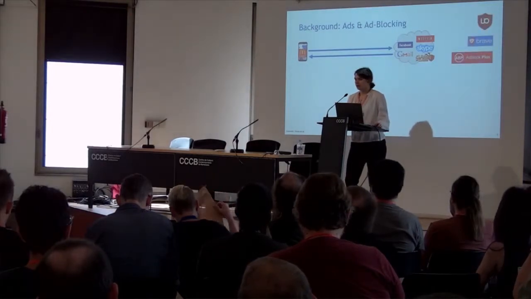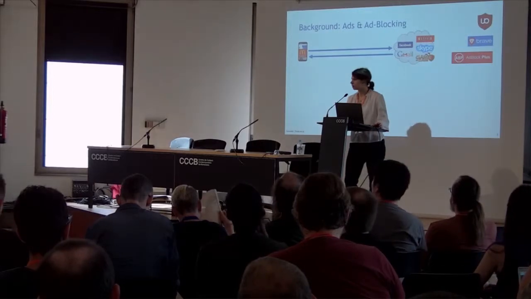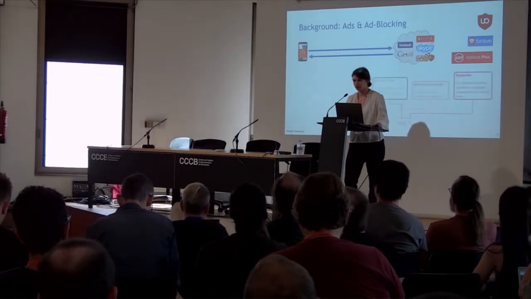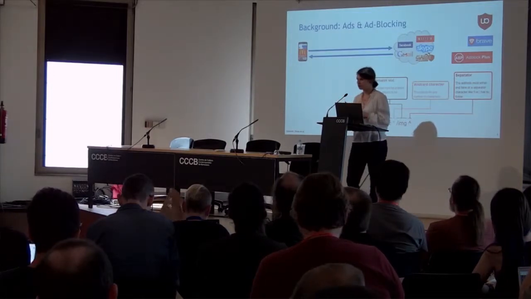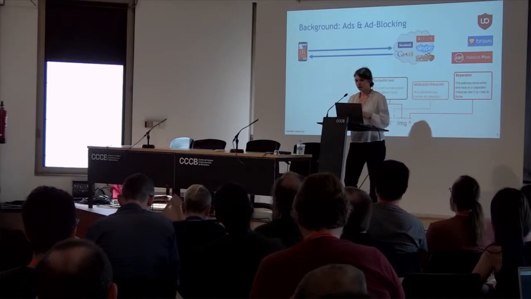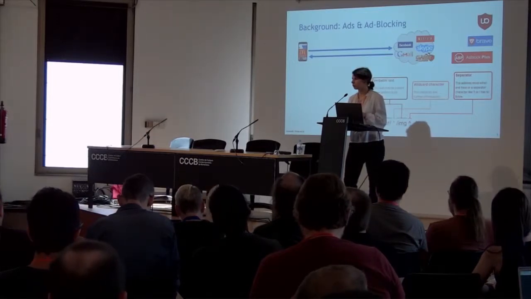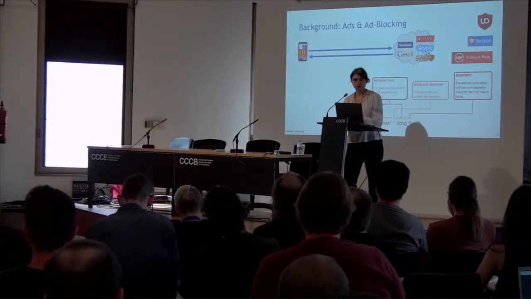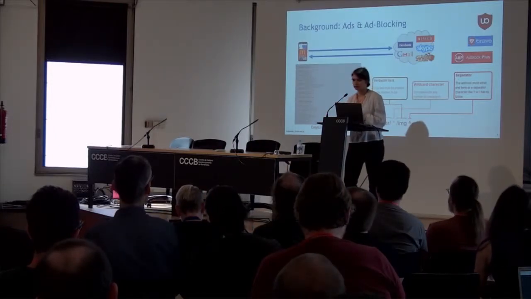Now, on desktops, ad blocking has been largely explored. I'm sure everybody here has heard of AdBlock Plus, Brave, and uBlock Origin. The way these ad blockers work is they block URLs within those requests based on some rules that follow a very specific syntax. Here's an example of one such syntax from EasyList. If you want to create an ad blocking list, you create multiple rules for multiple pages where you want to block ads following this specific syntax. You repeat the procedure for multiple pages, and you end up with some 64,000 rules on EasyList.